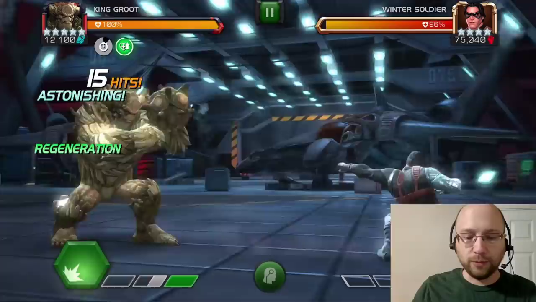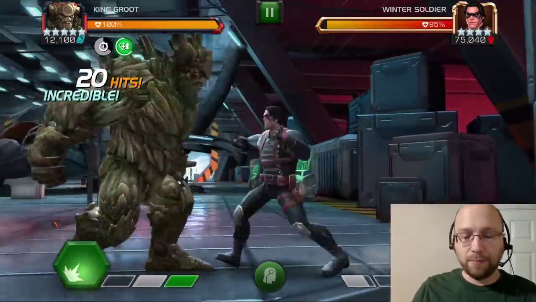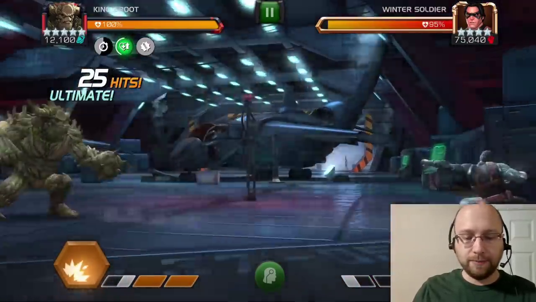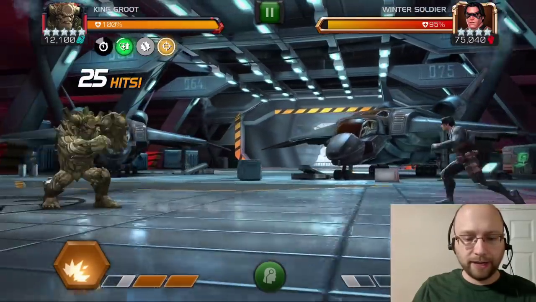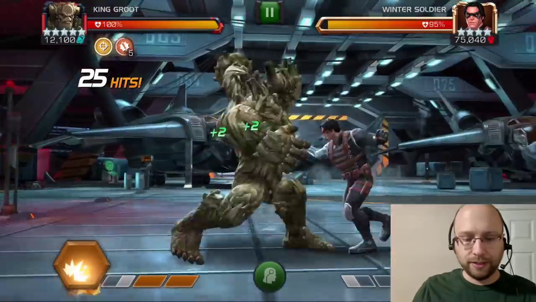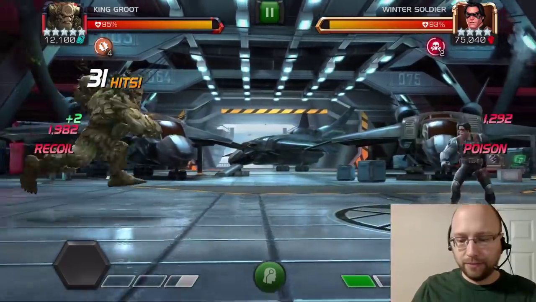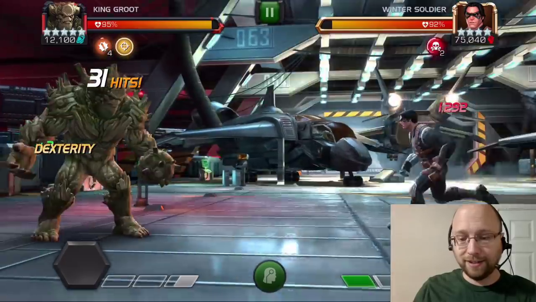Because I don't really want to use King Groot for Acid Wash, but it's nice to have a champion as a backup in case I lose my Man-Thing. A champion that can heal. So I want to wait until we go back into the attack phase here. And there we go. We've got 5 of those. And let's just see what kind of poison damage this actually does. Okay, so that's ticking for about 1,300. That's really not too bad.